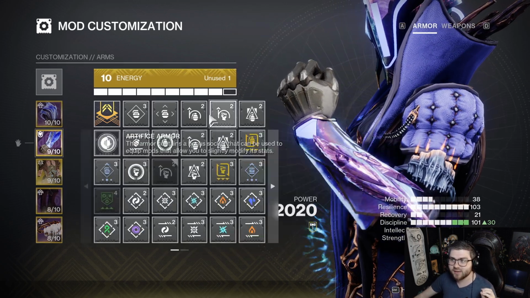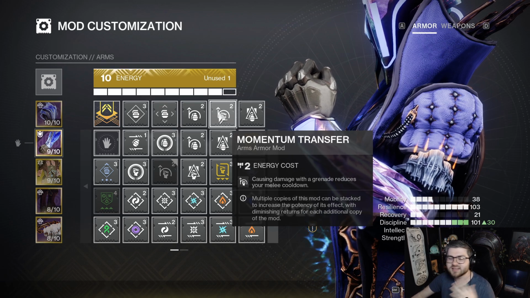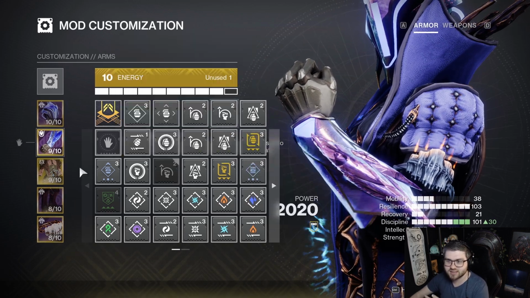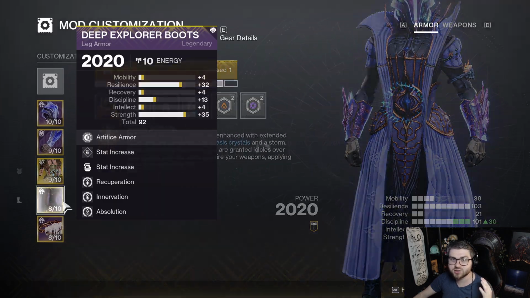I do want to note that these do have an internal cooldown. It's not like these are just going to constantly proc over and over again, but since the stasis turret is always up pretty much 24/7, every single time that cooldown is up, you're going to be able to proc this again pretty much instantly. Now for the chest piece, always go with resistance mods, just swap these out for whatever content that you are going into.